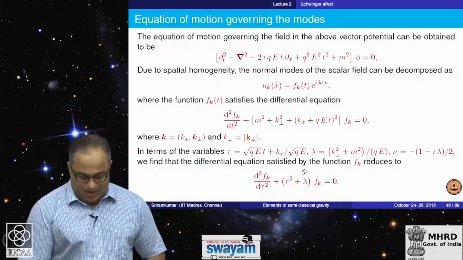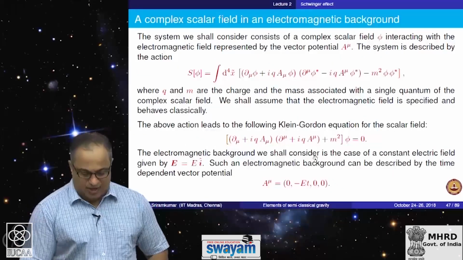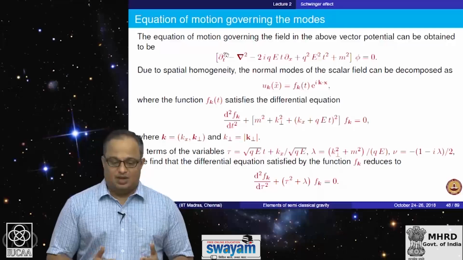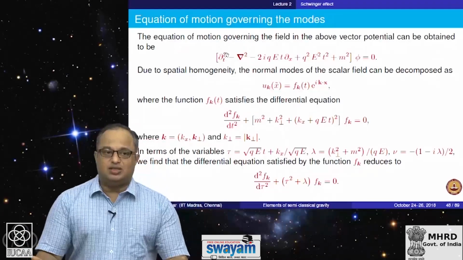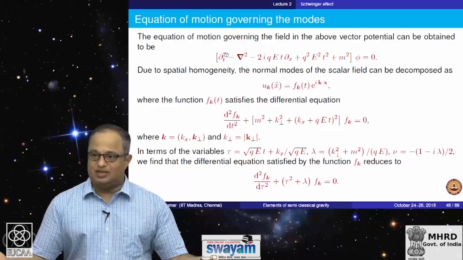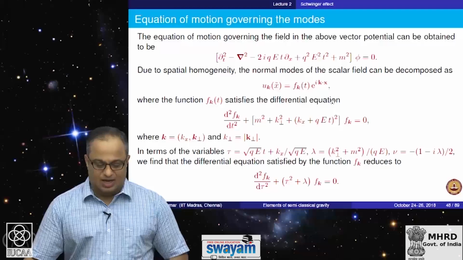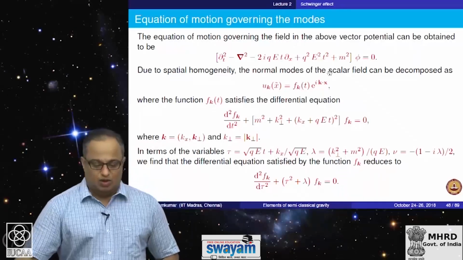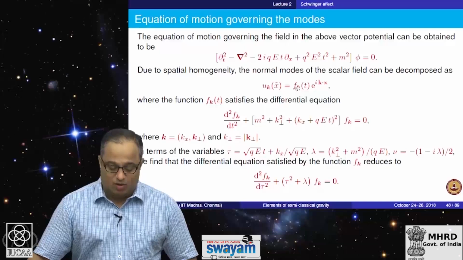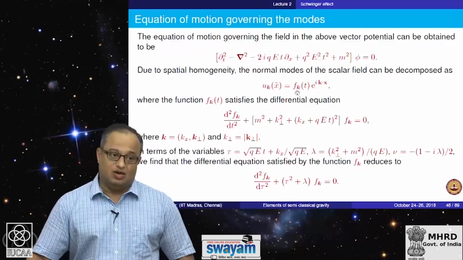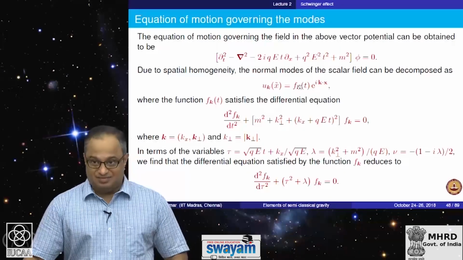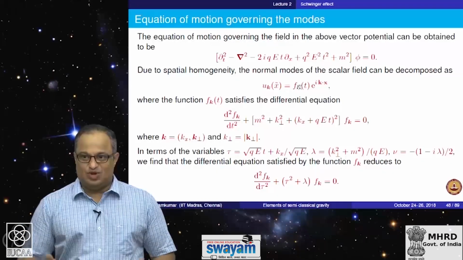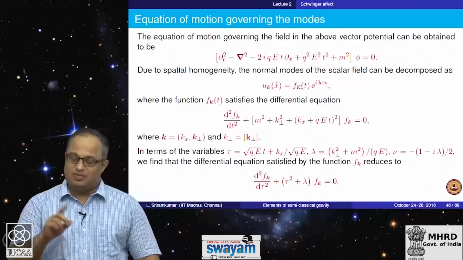All we need to do is plug this vector potential into this equation, and you have something like this, where I presume it is evident this ∂_t is ∂/∂t. And as I already mentioned, there is nice homogeneity, there is no spatial dependence. So, it is clear, this is something I had emphasized earlier, the modes can be written of the form e^{i k·x}, and one thing you have to be careful about is that it will depend on the vector k, not just k. There is homogeneity, but there is a direction, and the direction is set by the direction of the electric field. So, not all k's are equivalent, you have to be a little careful about that.